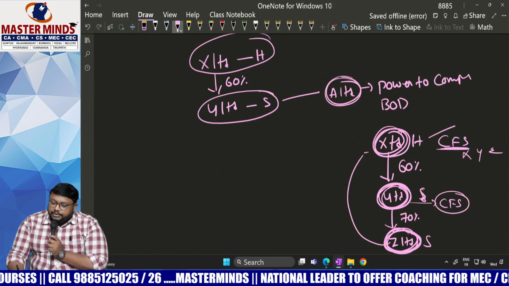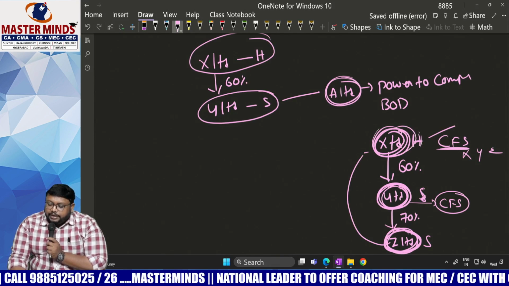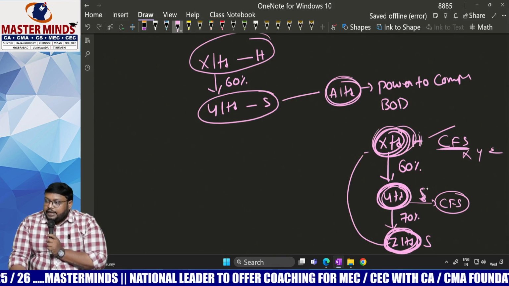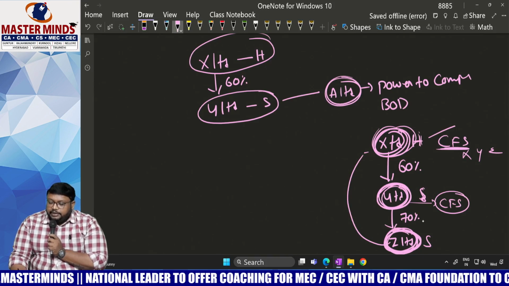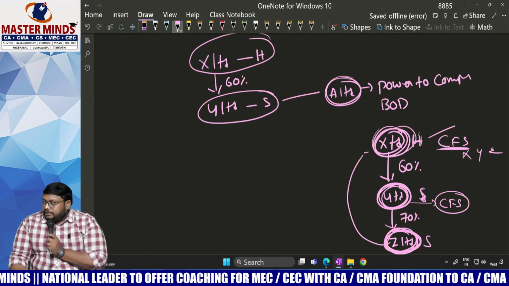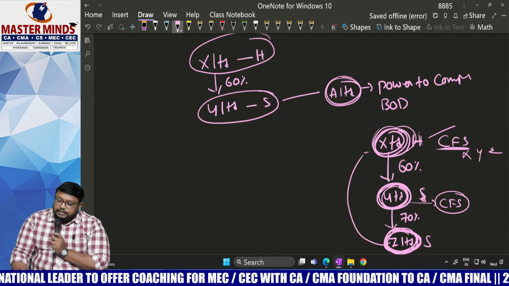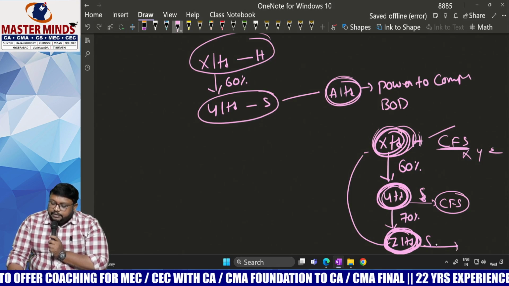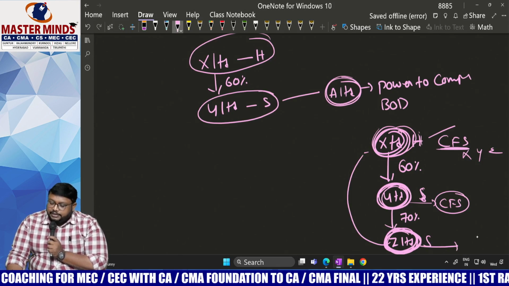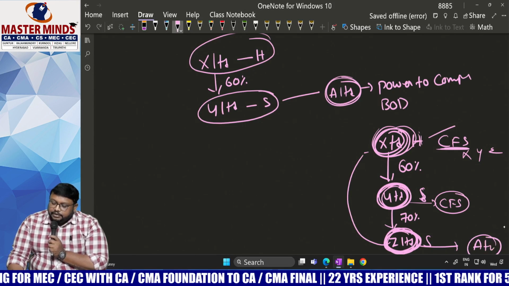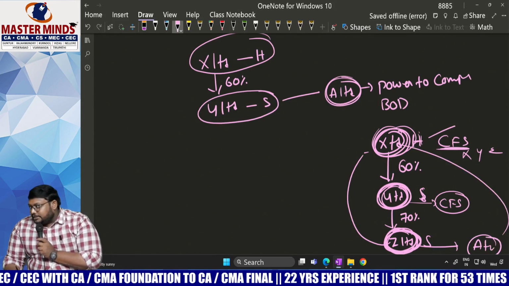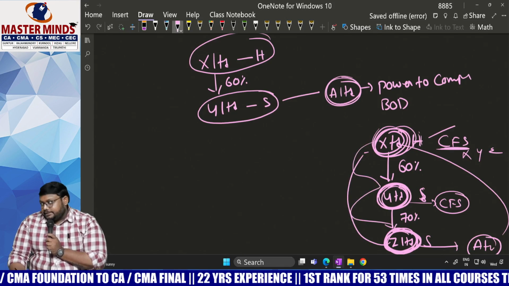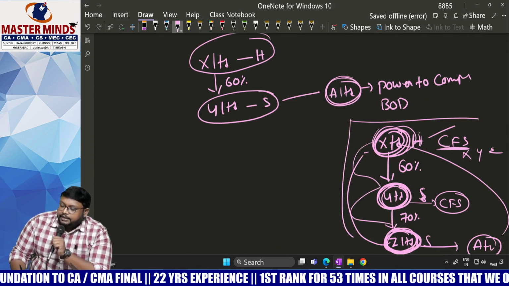Here you want to understand only the thing, holding company acquiring the stakes, either directly or indirectly, of any other company, then we can say the control comes under the holding company only. Clear? This is possible only for the 3 stages. Again, for Z Limited also one subsidiary is there, that is A Limited. Now A Limited is the subsidiary for X Limited? No. So first 3 stages only we will check. So these possibilities we will see in consolidated financial statement.